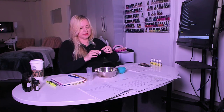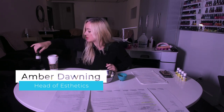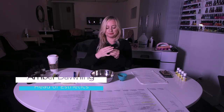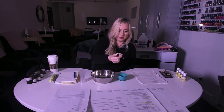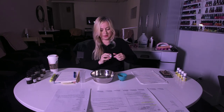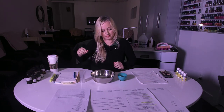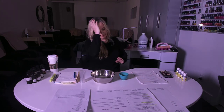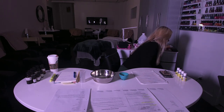1, 2, 3, 4, 5. Oh, 6. Okay, so that means only 4 drops of my geranium. Actually, let's do bergamot. 4. So that's 15 drops. Yum. Okay, so my kettle has boiled.